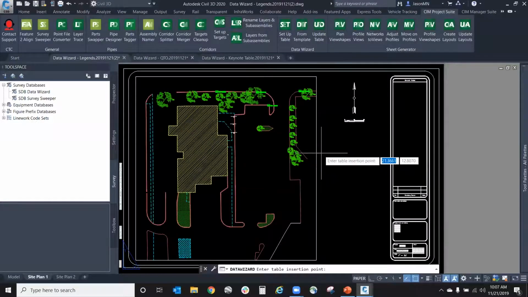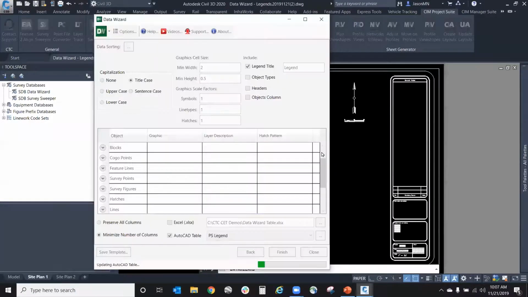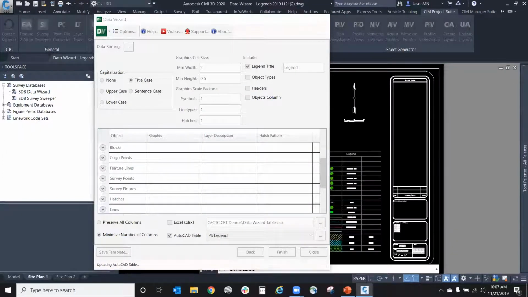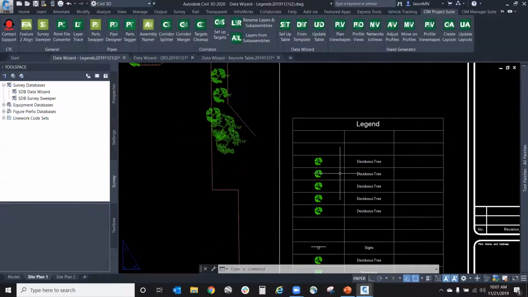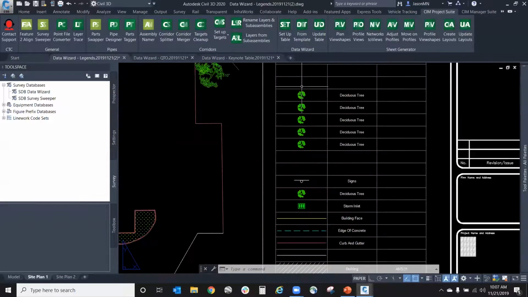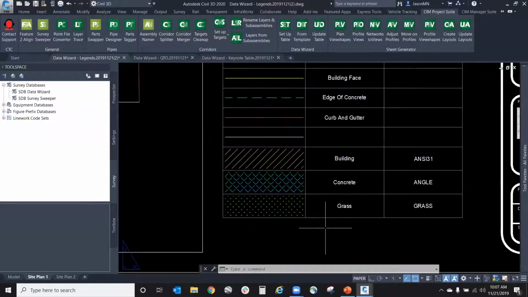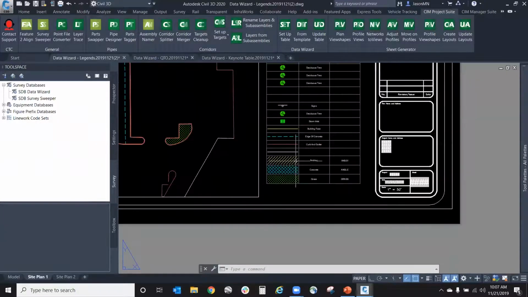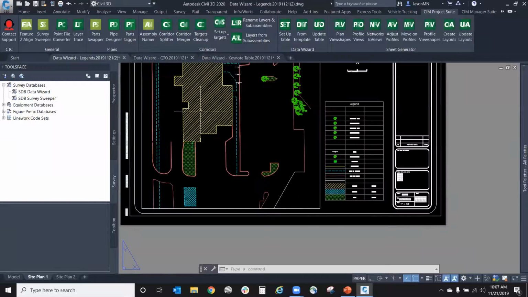And we're going to drop this in here. It's going to scan the drawing again. It's going to go through, and it's going to pop this in just like that. Now I've got some filtering to do, obviously, to get this to look perfectly. But we can see we've got building hatches. So there's that hatch that refers to this hatch in our drawing. Same thing here and same thing here.